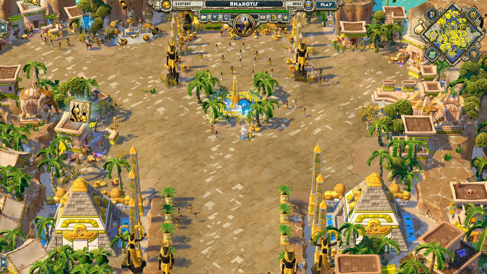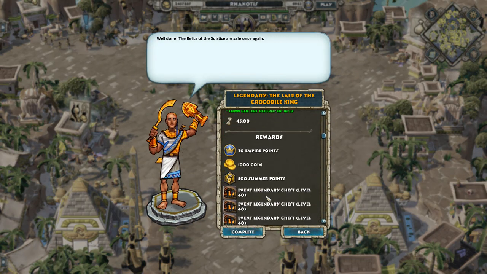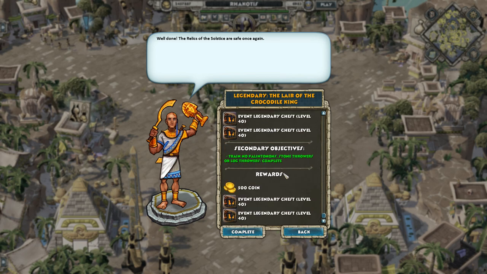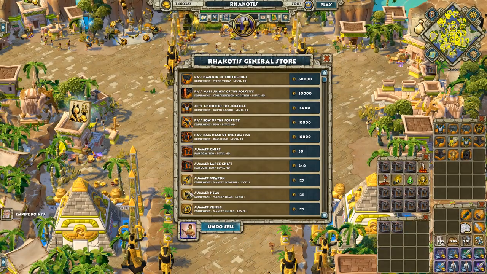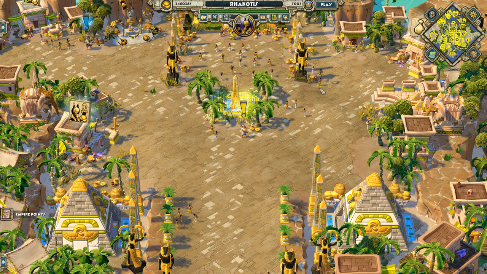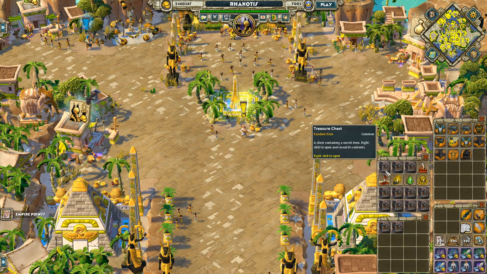Okay, I got all the chests, now give me the rewards. Also, one thing I should mention, this quest will be retiring this year, I believe. That means once the event is over, it will not come back in another summer event, but you will be able to play it through the Library of Horrors. If you get the Library of Horrors, build it in your hometown. Then once the event is over, you will be able to play Lair of the Crocodile King from the Library of Horrors.